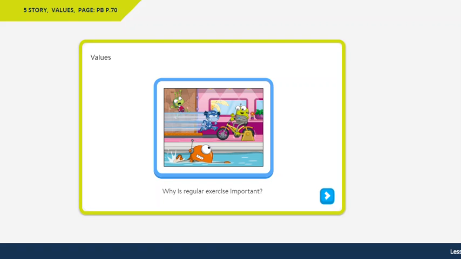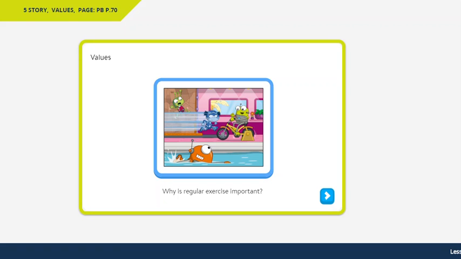This is exercise. Now, is exercising every day, on Monday, Tuesday, Wednesday, Thursday, Friday, and Saturday, something good or something bad? And why is it good or bad? Why do you think it's good or bad?